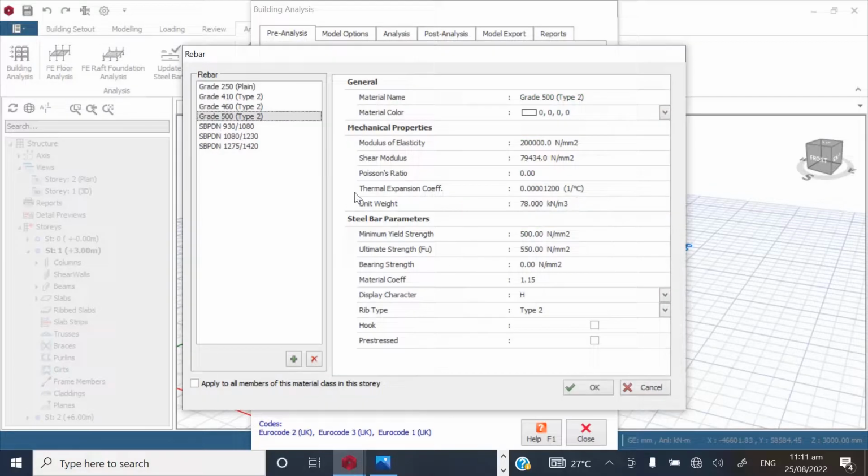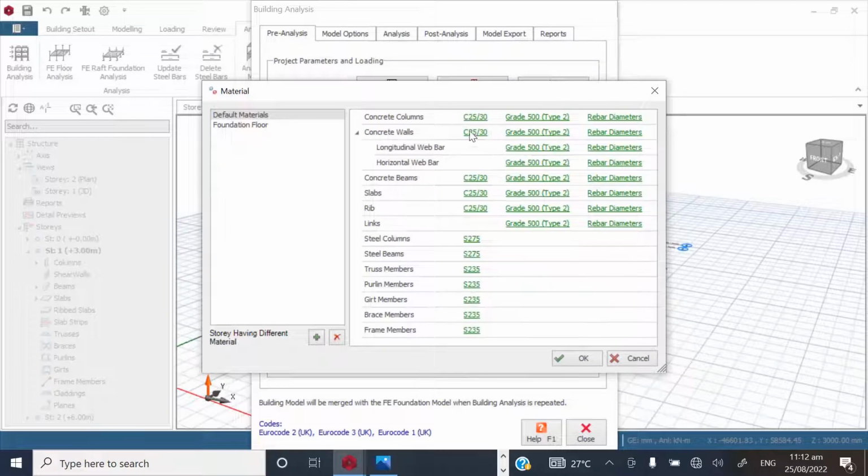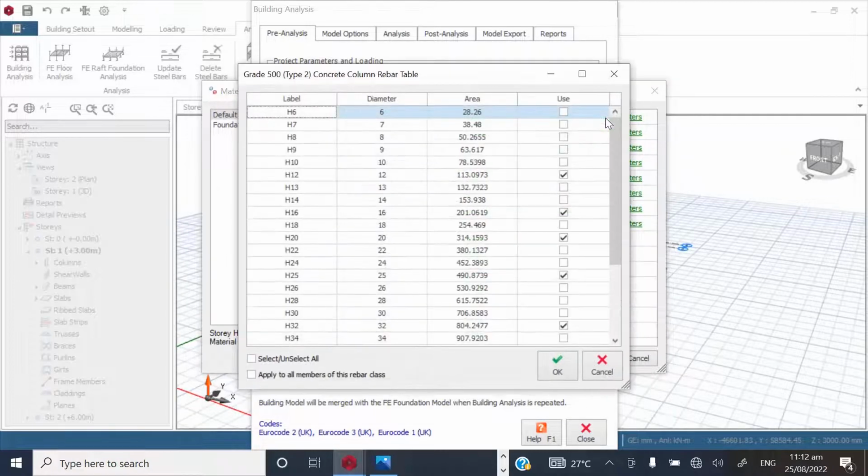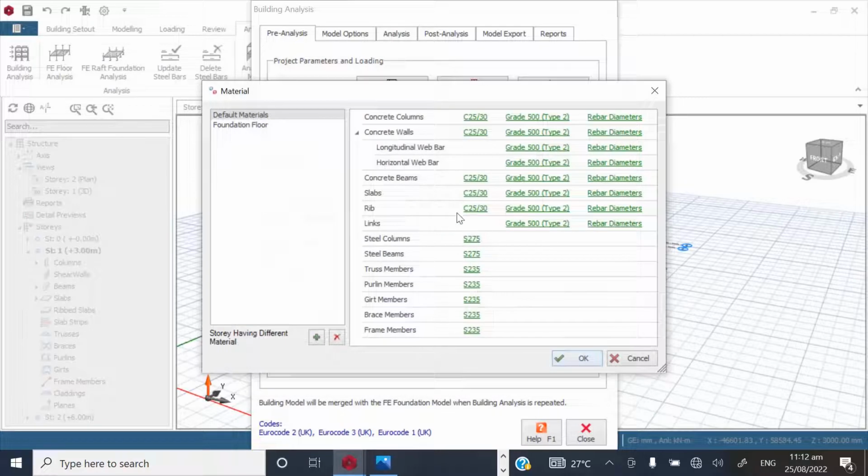So for the steel, we can use 410, 460, 500. I'll just leave it as 500. Apply, then okay. So for the column rebars, I'm going to select. Then let me take 16. Let me take 20. Then okay.